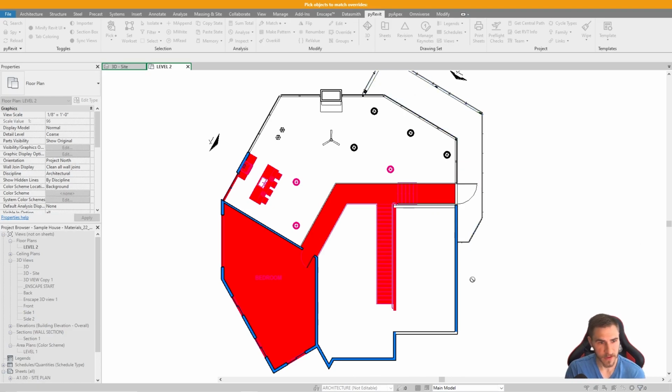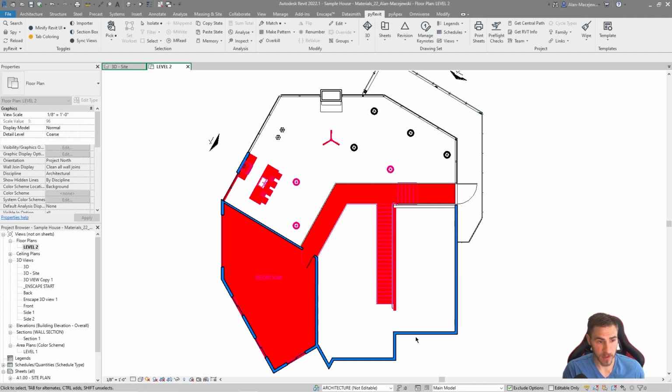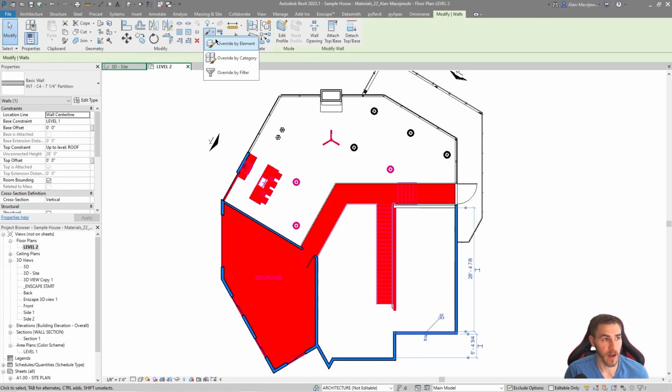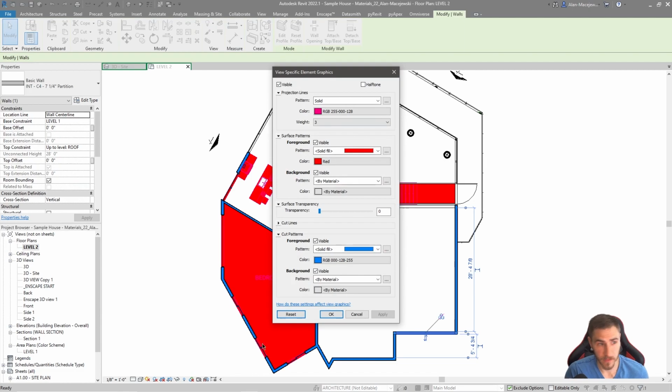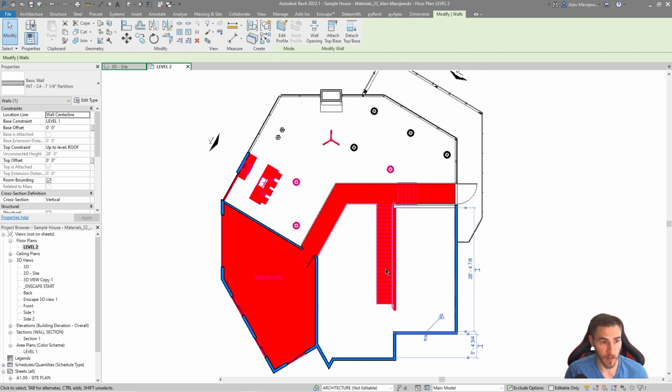And you'll notice that this even applies to the walls. Like, I chose this floor and it's red, but when I click on this wall, it turns blue like the other walls. Now that's cool. That's kind of the idea. And that's because, if we inspect this wall, we look at the graphic overrides. These are all of the overrides that I made for all of these different elements. And obviously it changes based on whether it's a cut or something like that, a solid surface, whatever.